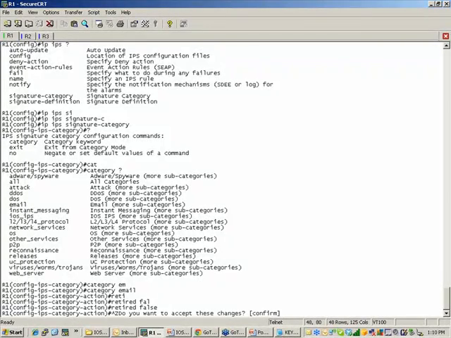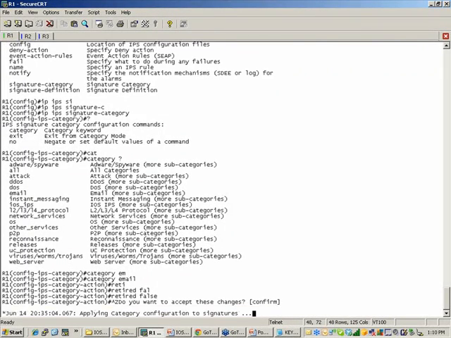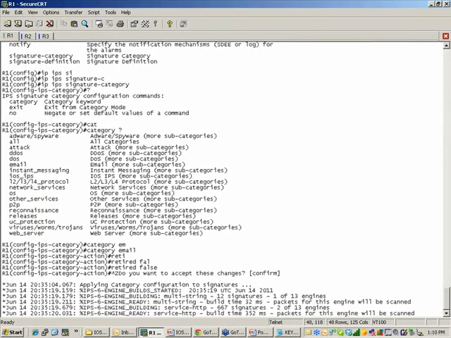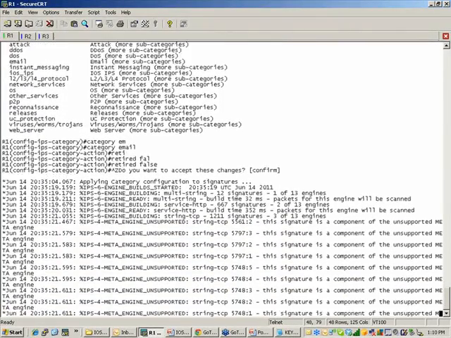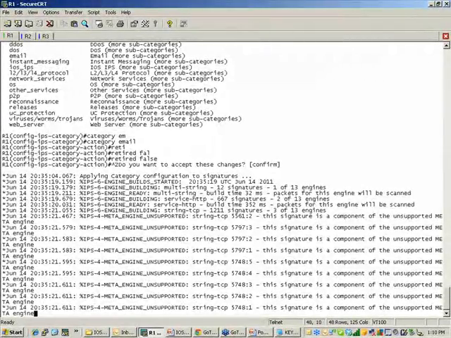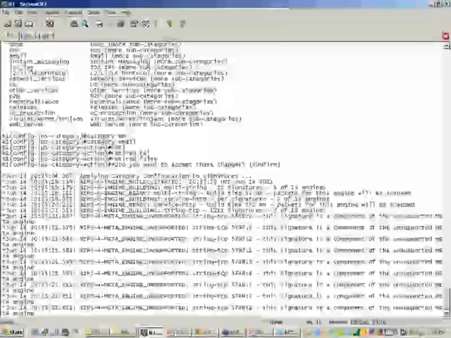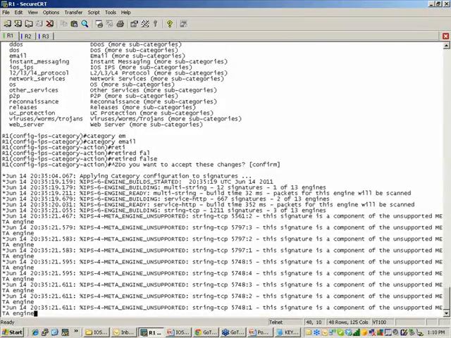exit out. There's going to be a short pause here because, again, it's got to unpack all those signatures and compile them. Now imagine doing this, and right now the memory and CPU are churning. You'll notice that there's multiple engines involved here. When this happens on a larger scale, when you load the whole signature package all at once, this is the thing that can crash your router.